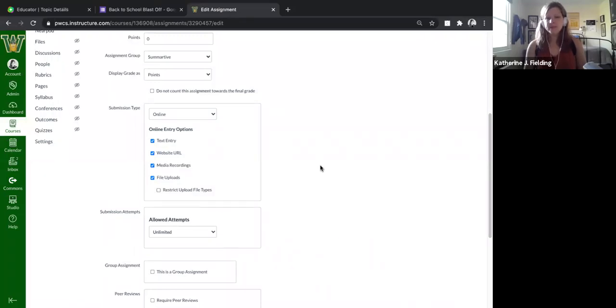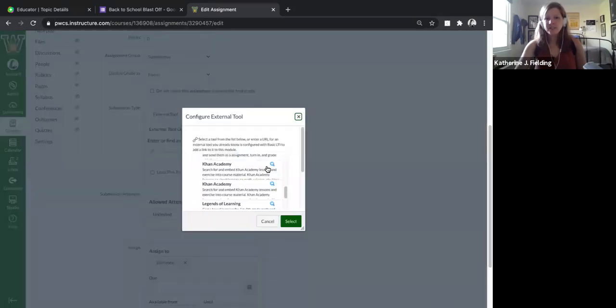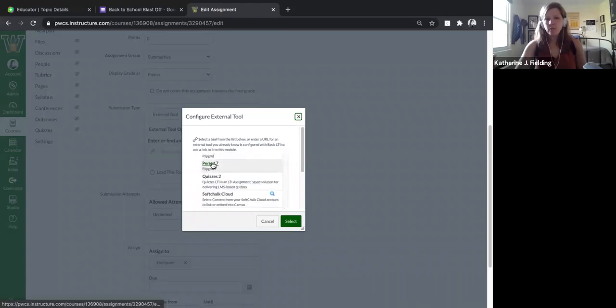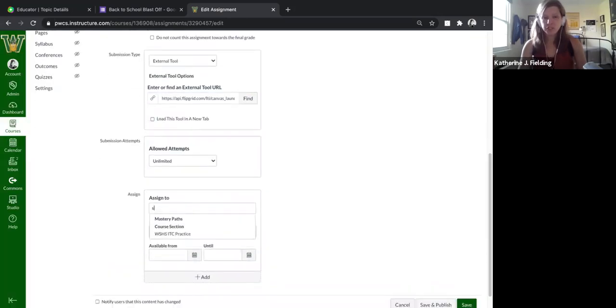No, you don't embed something. When you create the external tool, you just pick the period that you want it to be assigned to, because remember, you name the integration based on the periods. And then when we go down here, you're just going to assign it to those section names. So only those kids that are in those sections are going to see the assignment. No one else will see that assignment.